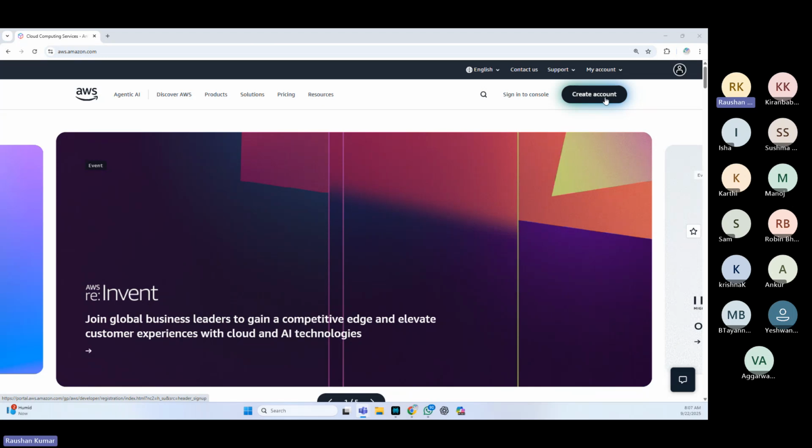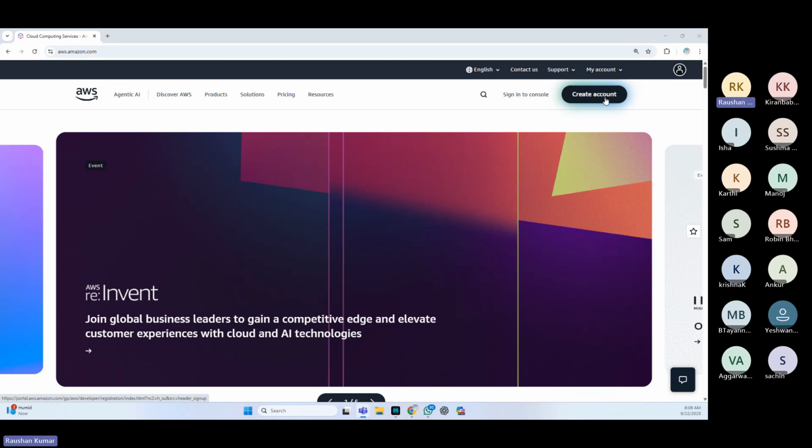Manoj, it's the first time you create the account, or you already had it before? Well, I already had it before, but then my free tier has expired, so I've created another one. Okay. So could you quickly walk through the process, what you have observed this time? Any change in the process for others' reference? No, not really. It was pretty much straightforward. You just need an account that was not used previously, and it does ask for you to enter the card details, but it doesn't charge because it's a free tier. And unless the free tier has expired, then the charges do apply based on the services we use.